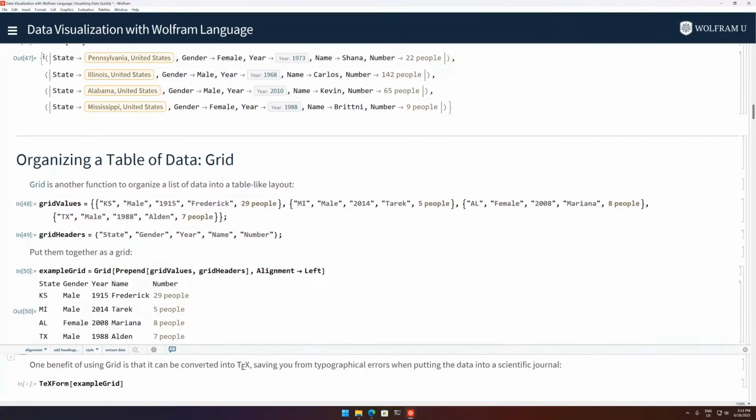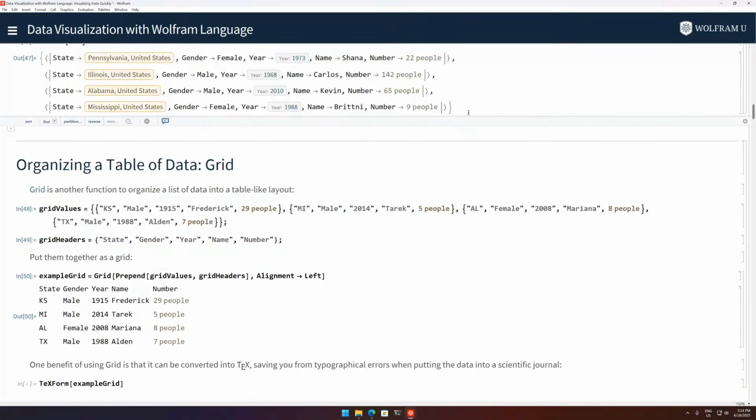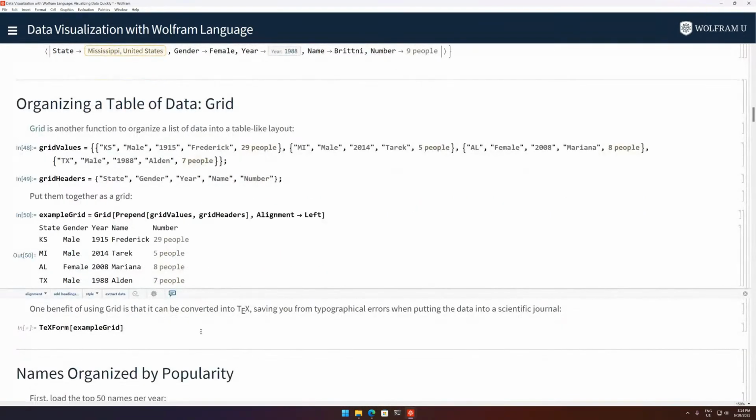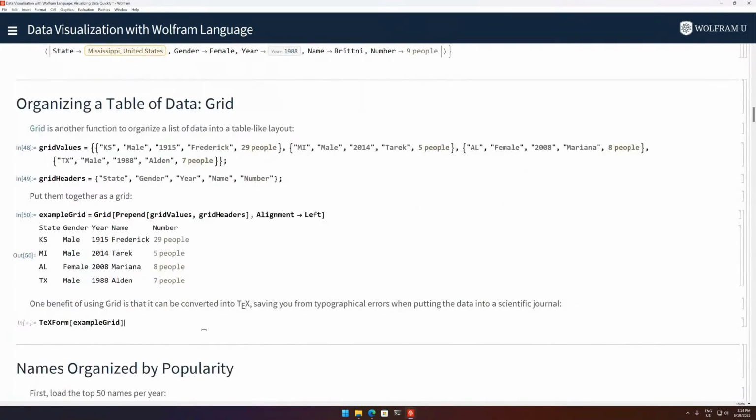So again, if you have a list of associations, you might be able to read it, but if the data gets a bit more complicated, it gets very difficult to scan that structure for things you're interested in. Pass the list to grid, and you get a much nicer tabular view of your data.